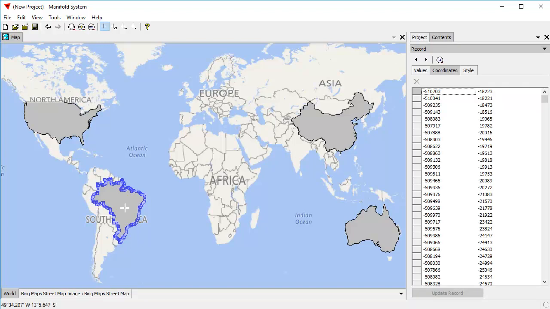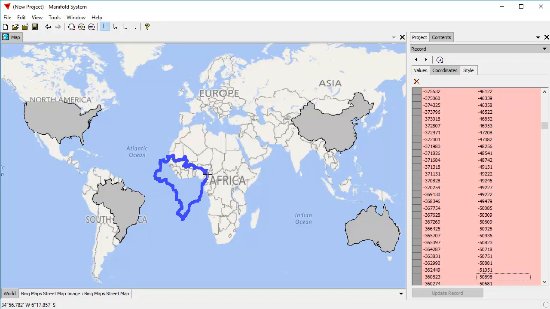To do that, I'm going to Shift-Alt click on Brazil. We'll start with Brazil. That calls up the record panel with the list of coordinates that make up Brazil. I'm going to click here to move the focus to that panel, press Control-A, and that selects all the coordinates. That turns all the coordinates here with their edit handles dark. That's a visual indicator that whatever editing move I do now will apply to all of these coordinates. So for example, if I click and drag, I will move all of them.